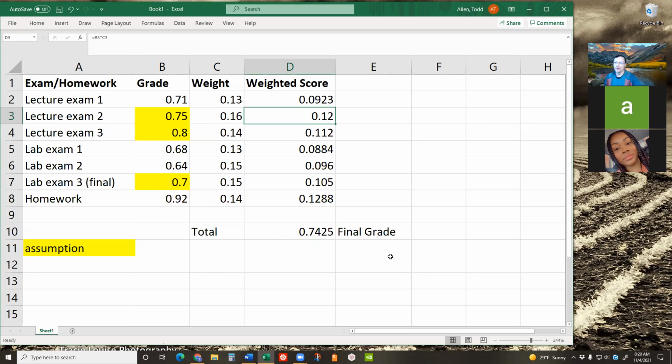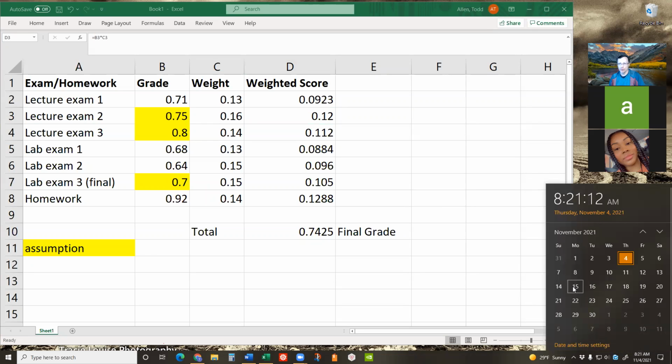Okay. So the deadline for withdrawing from the course, I'm going to put this into the chat window. The deadline for withdrawing from the course is November 15th. That's a little over a week away. At this point, you have all the exams of the semester that you will have had by November 15th. We're not going to take another exam before then. So you have all the scores you're ever going to have to make this decision.